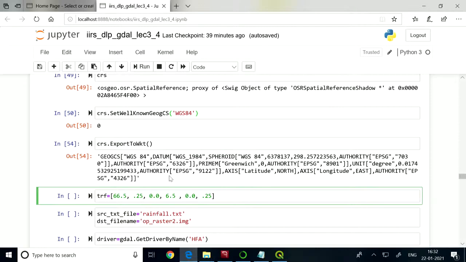As I explained, every cell in the grid is a square of 0.25 by 0.25 degree. So this is our pixel width in x direction. Then rotation: our north is up in our image, so we are passing 0. Next argument is the latitude, y0, of our 0th pixel, which starts from 6.5 degrees, and this is the rotation. If north is up, this will also be 0. This is the pixel width in y direction.